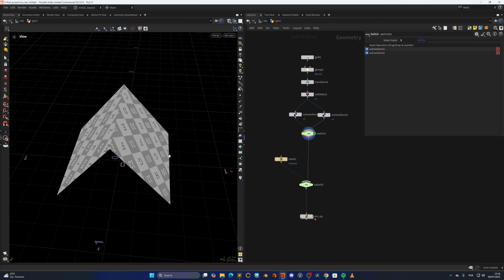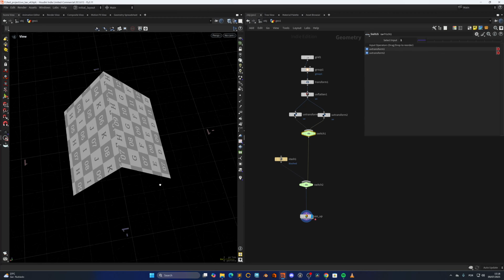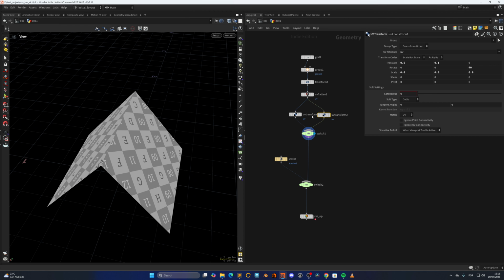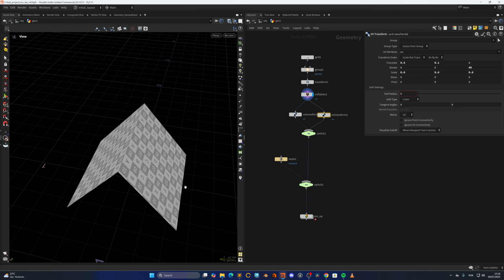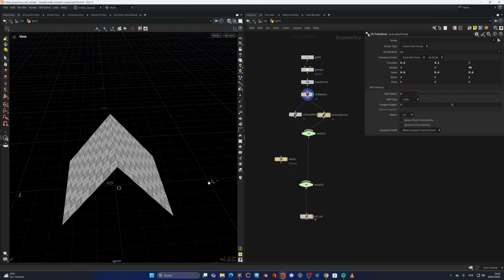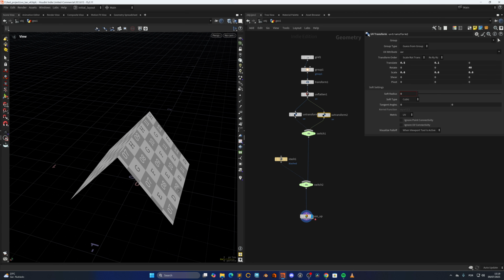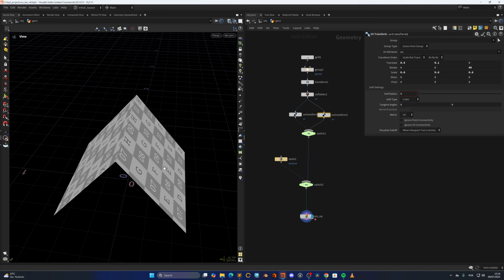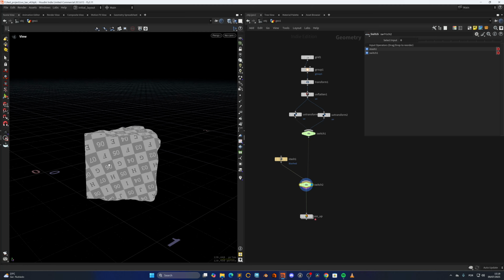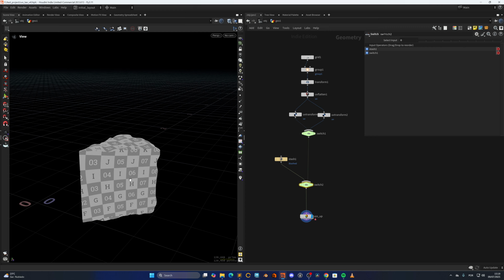So I want to go back to a subject that we have explored before on orienting UVs up. As you can see, in this case I have this roof-like shape and I have on purpose changed the rotation of the UVs. But even if we just do a UV flatten, some of the islands might become inverted as you can see, especially if you have a mirrored-like shape. And this HDA that I created that I'm going to show you next can easily orient the UVs up. And even if you feed a more complex geometry, as you can see, I have the UVs sort of scrambled in here, and I can just place this one and it should orient properly up.